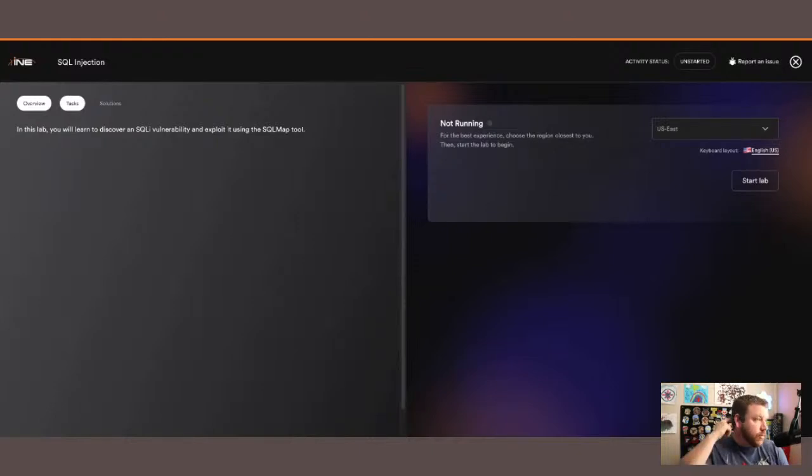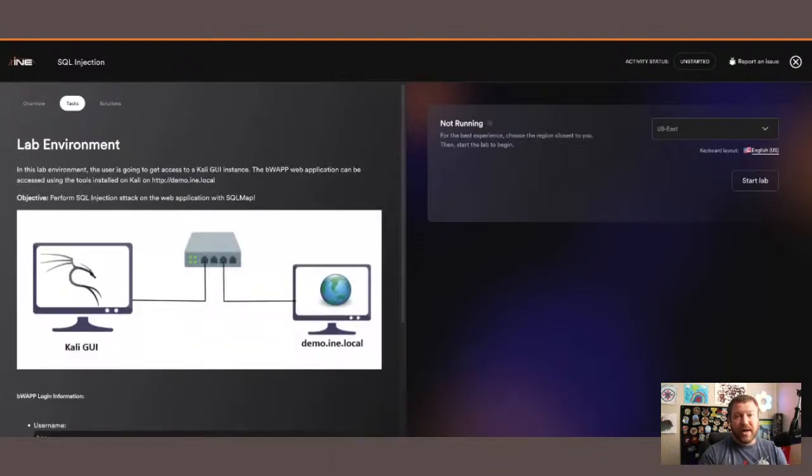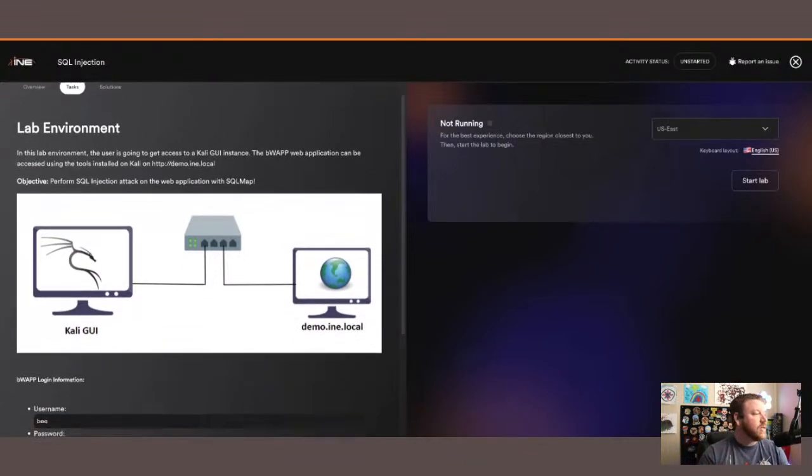SQL injection or SQLMap, truth be told, I find as long as you're using words that people understand, then you're saying it the right way. GIF, GIF, I don't care. The creator made it one way, sweet. You want to say it one way, sweet. I don't care if those match. Doesn't matter.